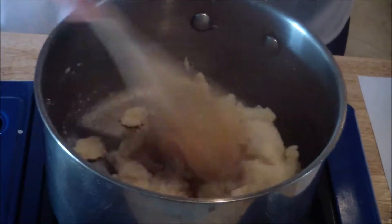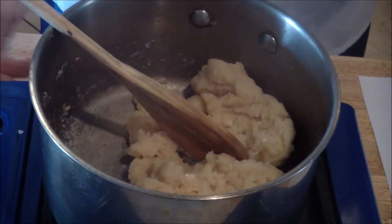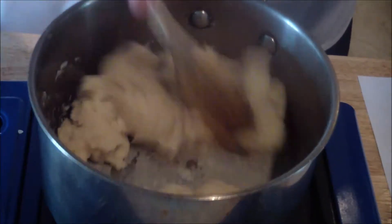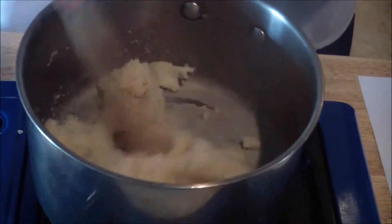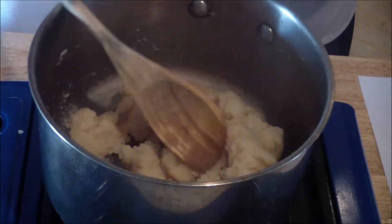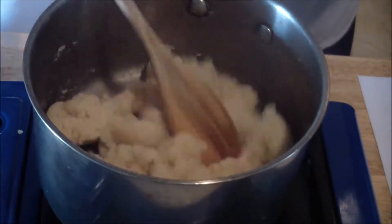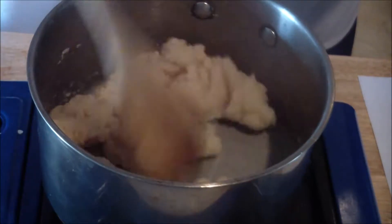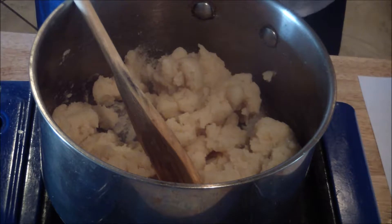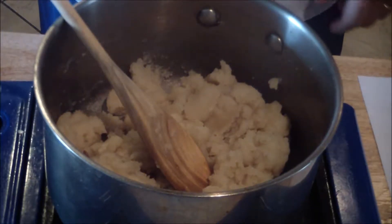The important step here is you've got to let this cool before you add your eggs. If you let this cool for a couple of minutes, stir it up again. If you need to use a towel or something to cool it off, you can put it onto another sheet pan and lay it out, or put it in the refrigerator for like three to five minutes. Make sure it gets cooled off before you add your eggs, because if you add your eggs too early, it's going to taste basically like cooked eggs.